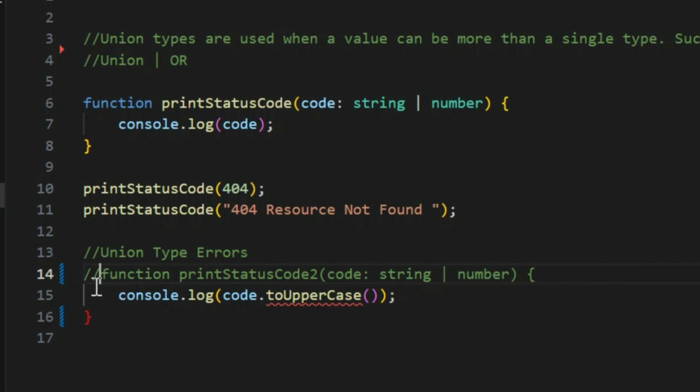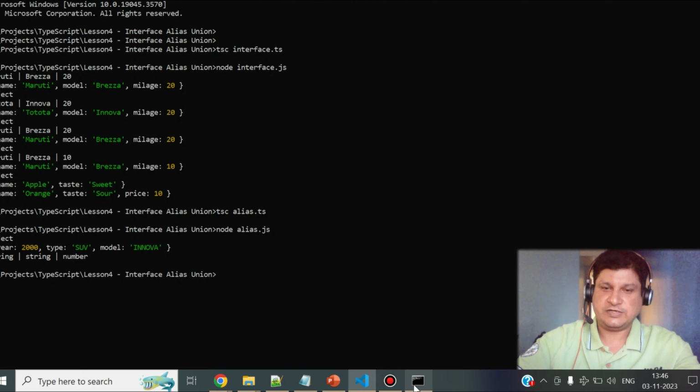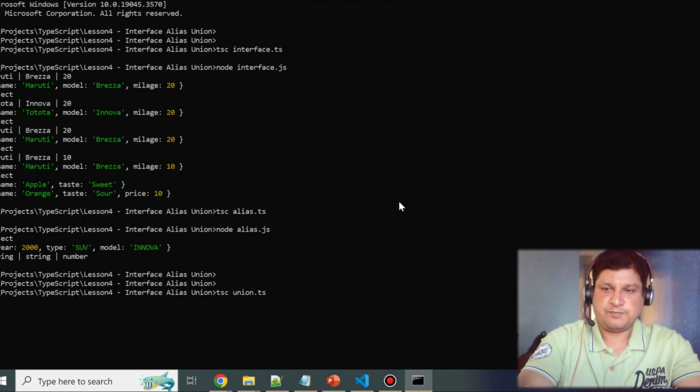Clear? Let me comment this and I'll run this code and show you. tsc union.ts. Now it's compiling and it will create a JavaScript file. And now I'll say node union.js.